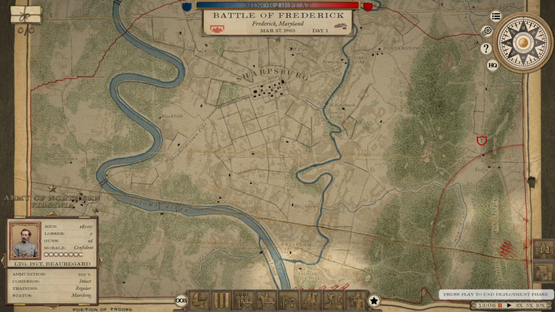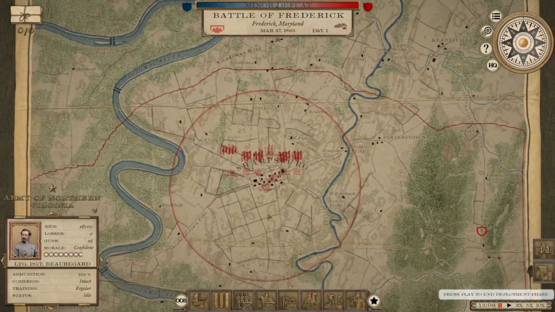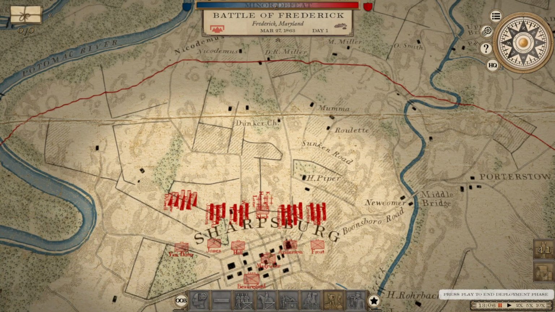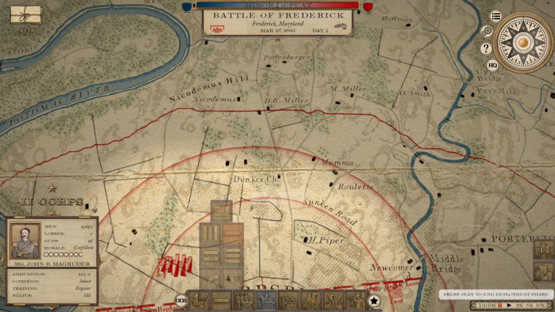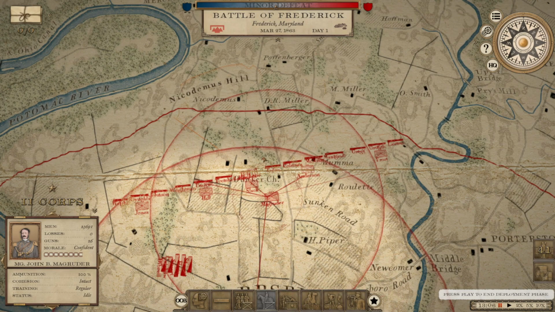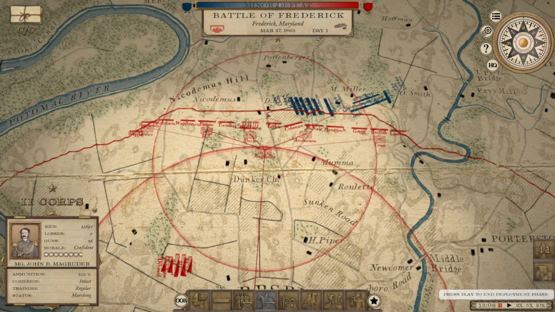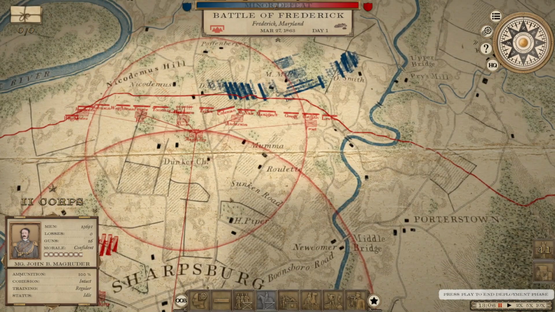Okay, it looks like we actually get Beauregard on the field right away. So we've got the cavalry under Van Dorn, and we've got the infantry under Magruder. Let's just do this. Oh, God. Well, we can see where they're forming up. They're right here. Okay, let's do this.